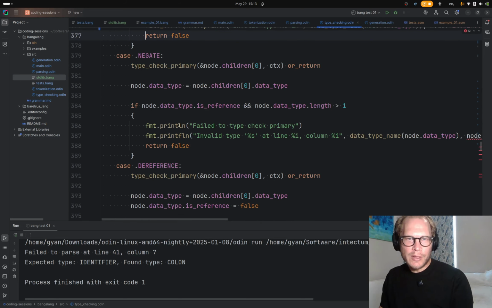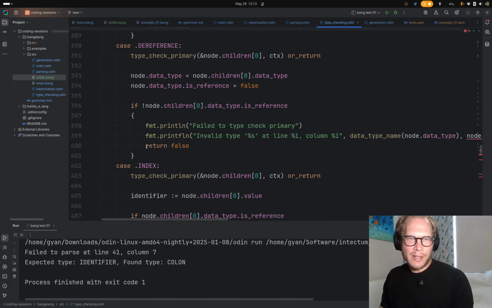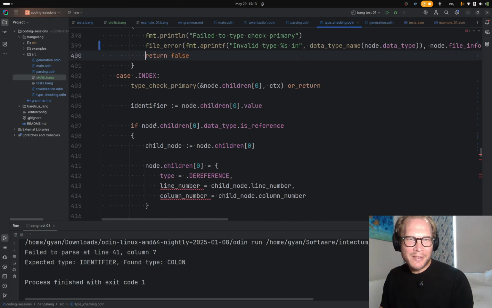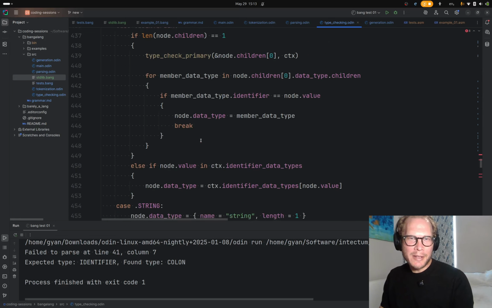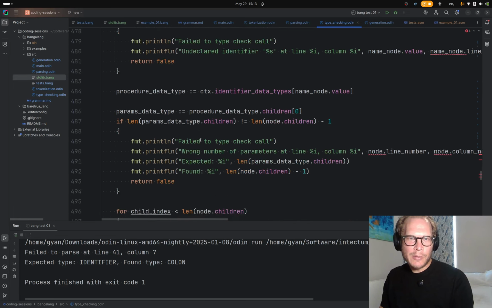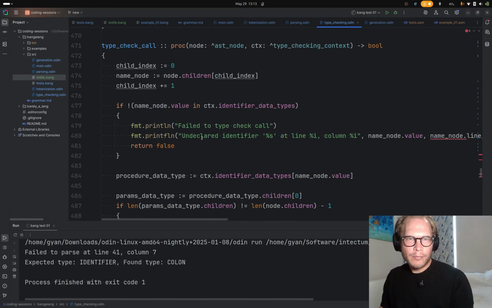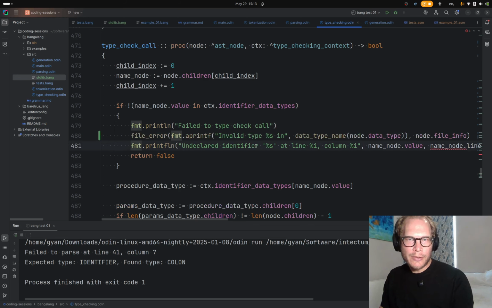I need to improve these at some point so they actually say what we're trying to say here, which is you cannot negate this type that you've given me, instead of just saying, hey, this is an invalid type. But that's what I do everywhere in here, it looks like. Oh, this one actually says out of bounds. That's nice. What about these ones? That's undeclared identifier.